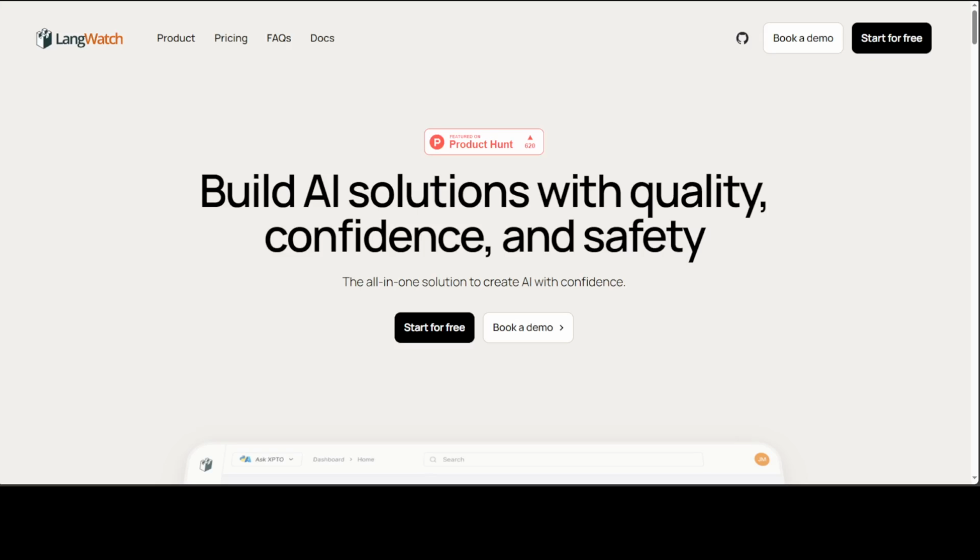So LangWatch primarily provides all-in-one tooling to improve and iterate on your current model as well as mitigating risks such as jailbreaking, sensitive data leaks, and hallucinations. And there are a lot of reasons you would need a tool like LangWatch, and there are a few other tools too, by the way.